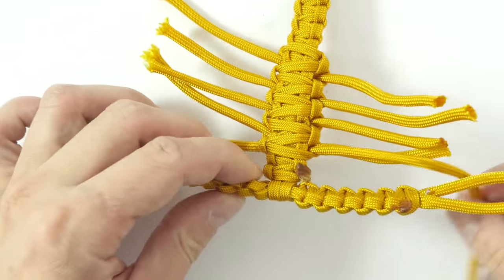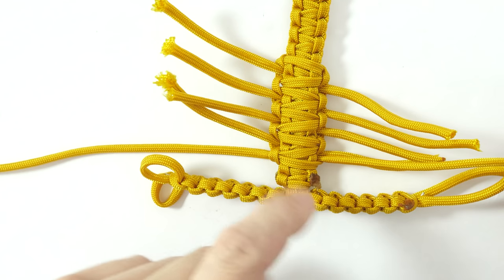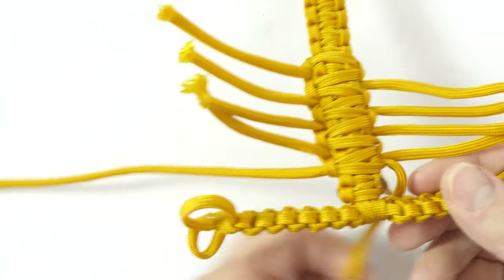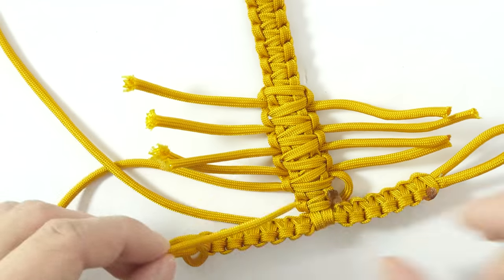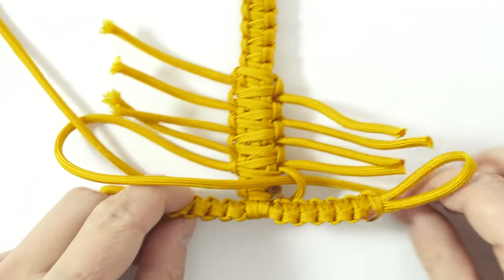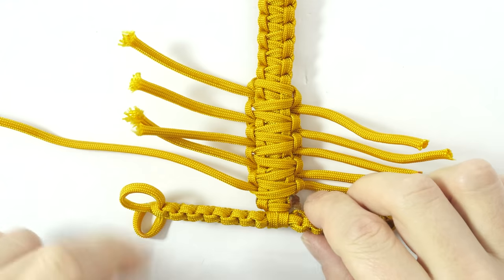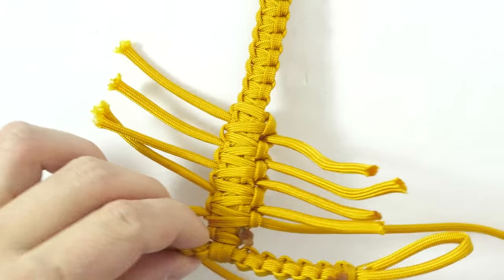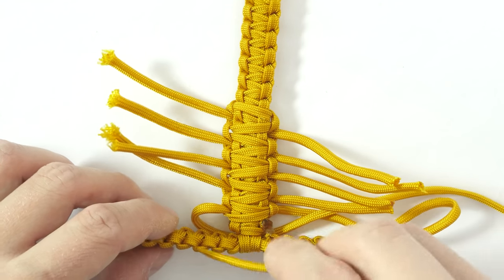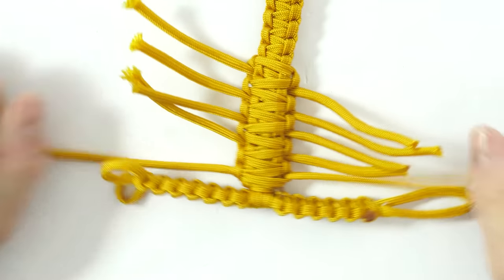Now, simply continue your cobra knots until you reach the pincers. So I'm going to need to do, I think, two more. I'm going to take the right end under the core over the left end. Left end passes over the top into the loop on the right side. Tighten up. And one more. Left end under the middle over the right end. The right end over the top into the loop on the left side. Like this. And this is the body for the scorpion.